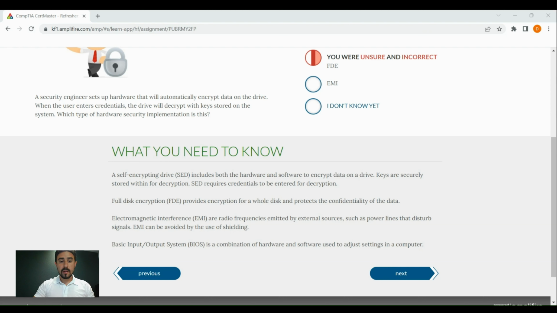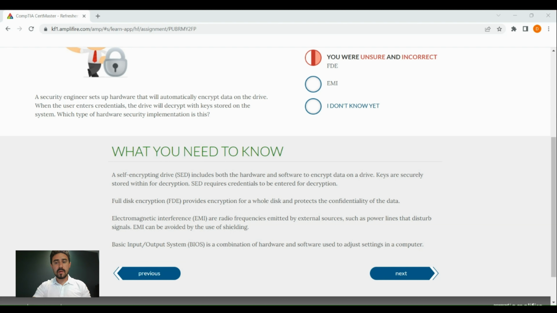Perfect. So SED stands for self-encrypting drive. Self-encrypting drive, and that includes both the hardware and software to encrypt data on a drive.